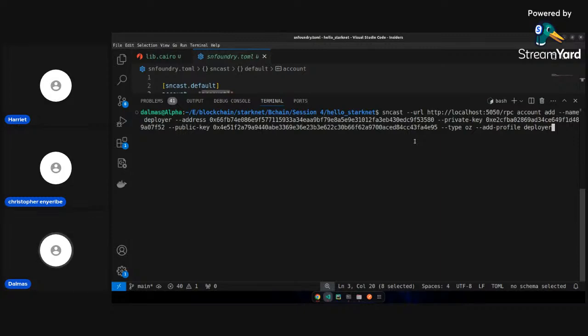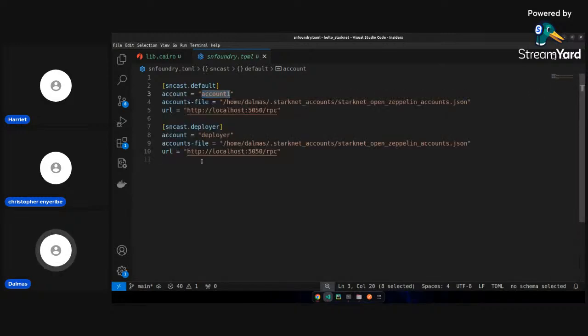That's the profile we are creating now. If you do that, you'll notice it will give you a prompt saying profile deployer successfully added to snfoundry.toml. So if I go to my snfoundry.toml, I'll be able to find the newly created account. Those who have a background in it can see through this the OpenZeppelin stuff.